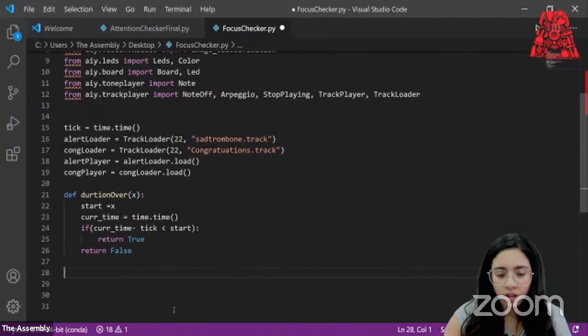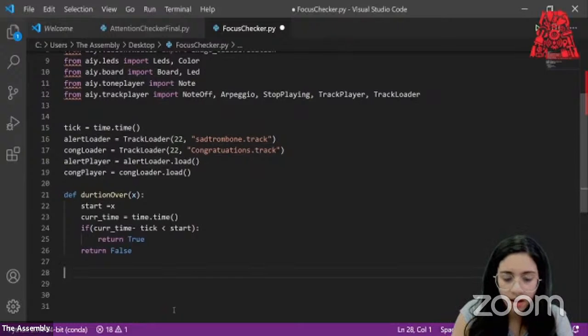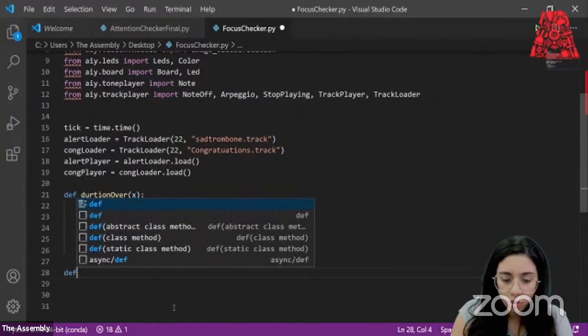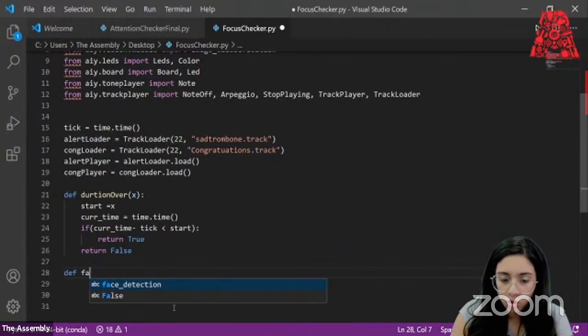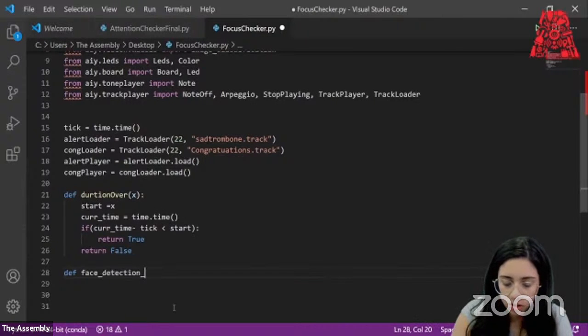So now after that, as we said, we need to use the two models. We need to use the face detection and the image detection. So what we can do is start first with the image detection part. Because before, if there are existing models, you can just write the code for the face detection directly in the main, but here it won't be efficient. So it's better if we create separate functions for the face and for the image detection. So I'll start first by doing the face detection. I can't call it face detection because that's the model name. So I'll just call it face detection inference, for example.